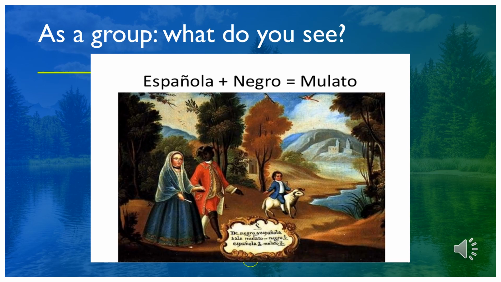And in this image, we see the Española and Negro, or the Spanish woman and an African descendant man, which leads to a mulatto child. And again, take a moment to look at what the artist depicts. In the previous image, I asked you to look at the background. In this one, take a look at the clothing. And if you have a moment, go back to the previous image. Think about the clothing that they depict for the African descendant man and different relationships and what that may signify in terms of wealth, access to resources, and access to different people.